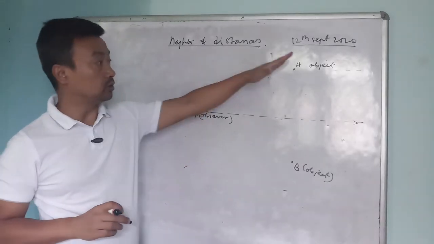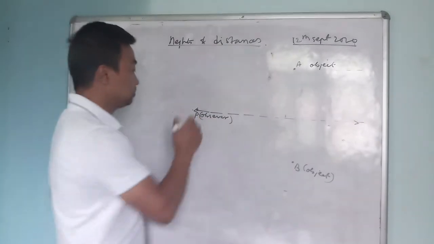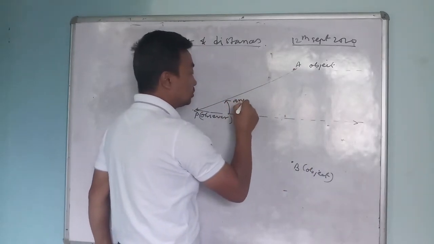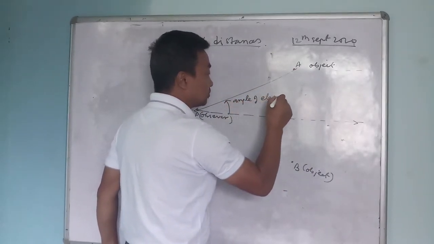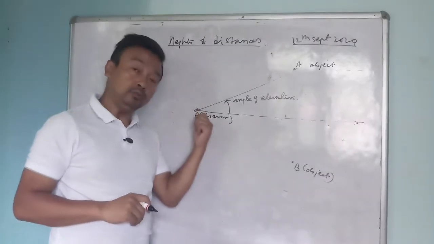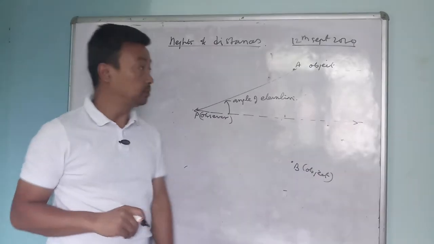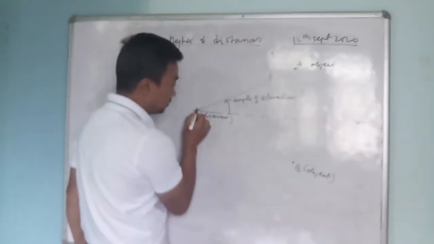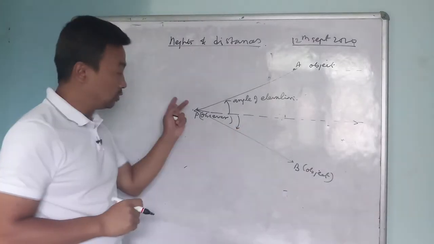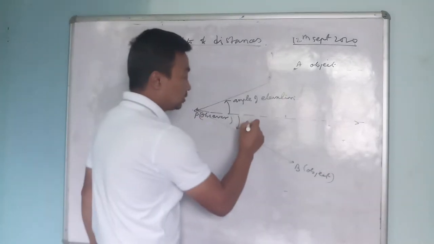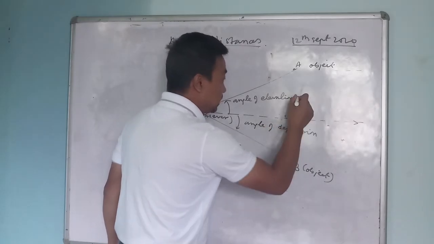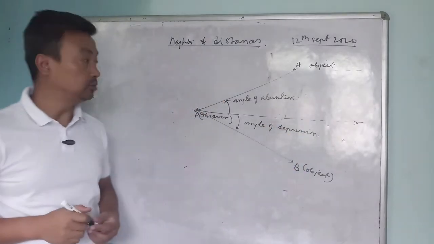So when you observe the object that is above the observer, you go up and an angle is made here. This angle is called the angle of elevation. Then when you go down from the same point, the observer, you look at the object B which is below the position of the observer, and you make an angle downward. You are looking down, so that is called the angle of depression. These are the two key angles that you need to make.